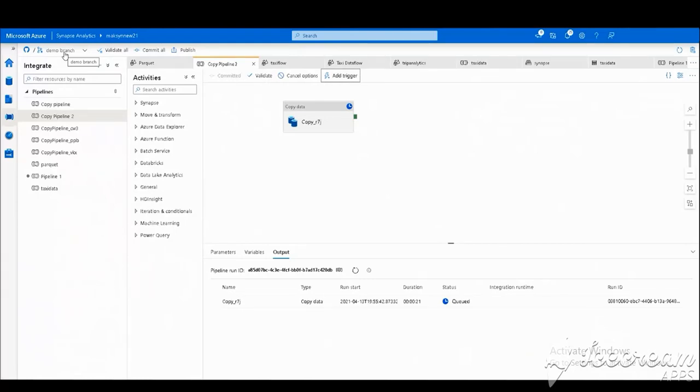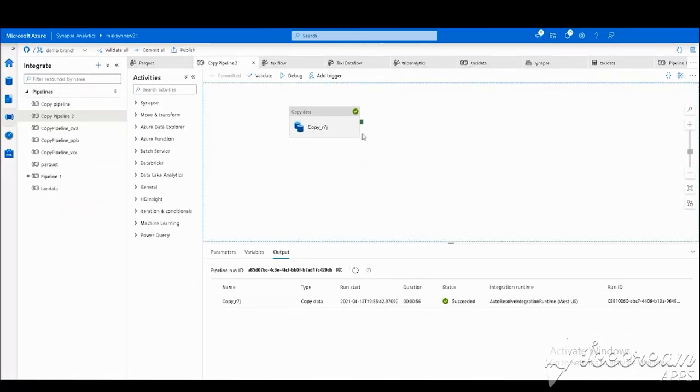From here, I can have different branches and work in different branches. Essentially this fully supports the idea of CI/CD and branching with Git. As I work with my data, I'm saving the definitions as JSONs inside of my repo. I can save, I can commit, and then I can deploy. From here, you'll be able to publish this to the live service. So when you add a trigger and trigger now, you're actually going to trigger from the published version. Because I'm debugging, building, trying some stuff out and designing, I'm going to be here in debug mode. Okay.